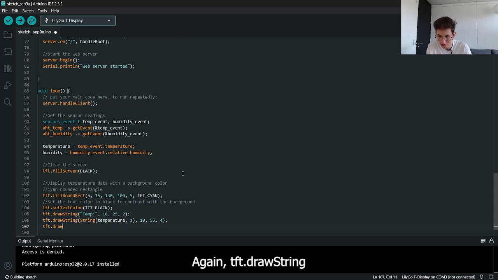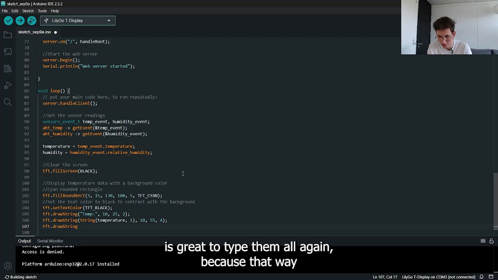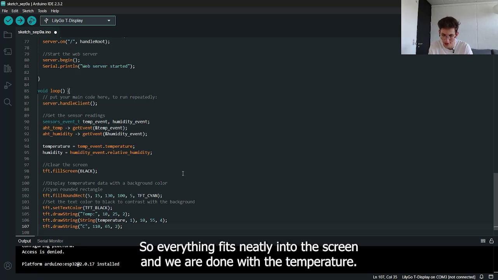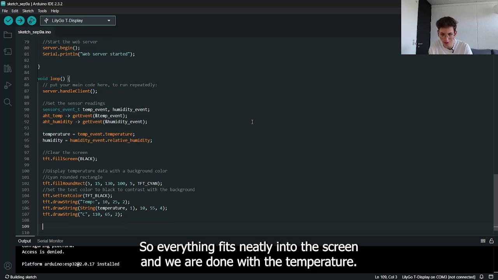Again tft draw string. It's great to type them all again because that way you remember the commands easier. We're going to input our small little unit at 110 from the left, 65 from the top, and a font size of 2, so everything fits neatly into the screen. And we are done with the temperature.